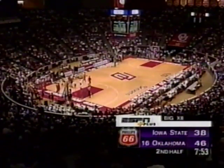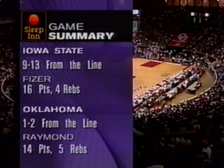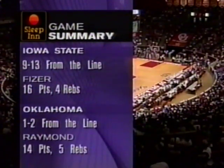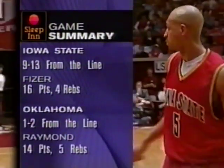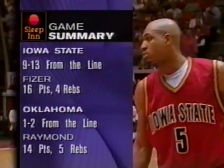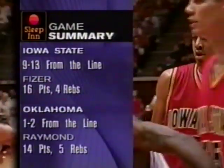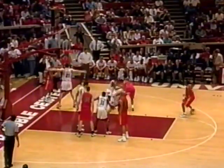Iowa State fought their way back into it, down by 8, 7:53 to play. And now let's take a look at the game summary. This is a typical story, I should say, for Iowa State. I can say that. They have made more free throws this year than their opponents have shot. Well, they're having great success getting to the free throw line. They're not putting Oklahoma at the line at all. Oklahoma had their first attempt at the free throw line here in the second half. Raymond with 14 points, but only 2 of those points are here in the second half. Najera as well, only 3 points in the second half for Oklahoma.